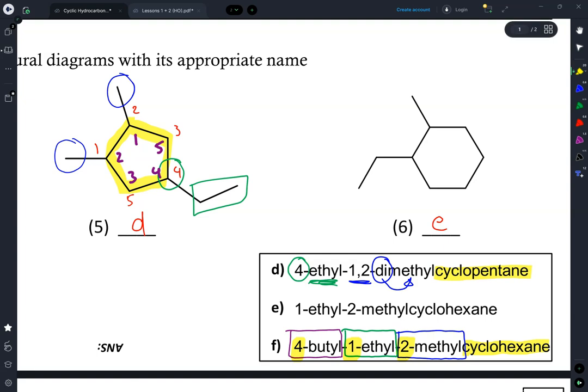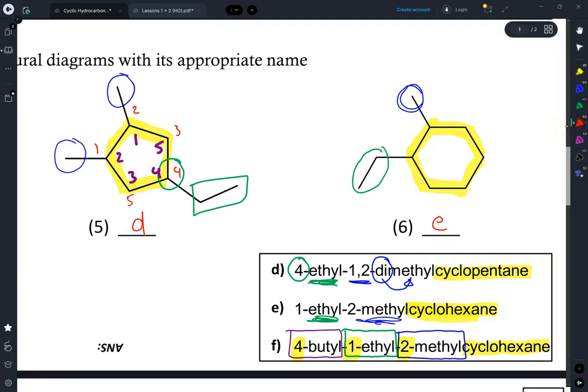Now for the final example, we have a cyclohexane. It's because there's a ring structure with 6 carbons inside of it. We also have an ethyl branch with 2 carbons inside of it, and a methyl branch with 1 carbon inside of it. With regards to counting direction, I could start here with a 1 and a 2 going in this direction. But I could start also with the ethyl branch going in the other direction, 1, 2. So in a situation like this where both counting methods result in the same numbers, we need a tiebreaker.